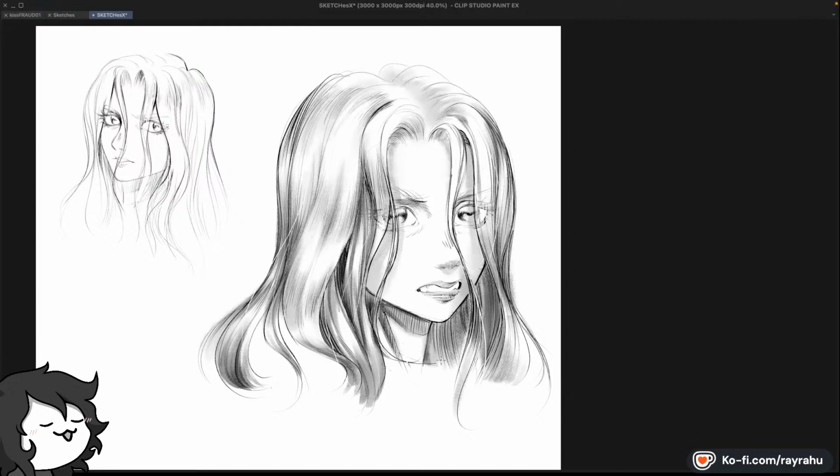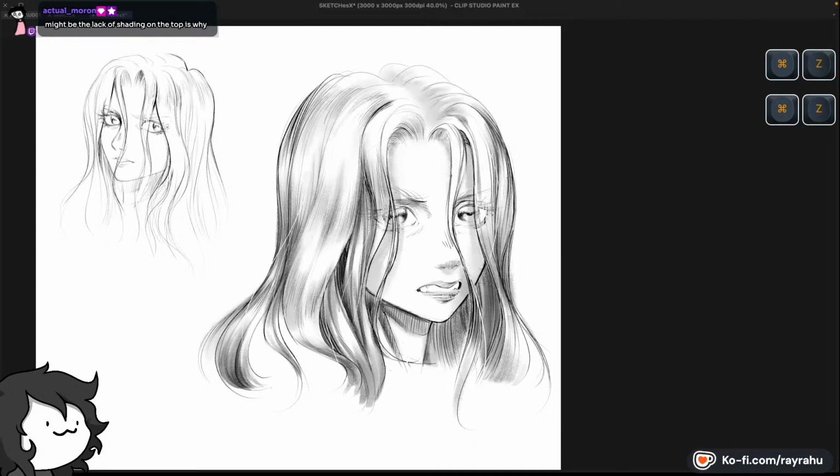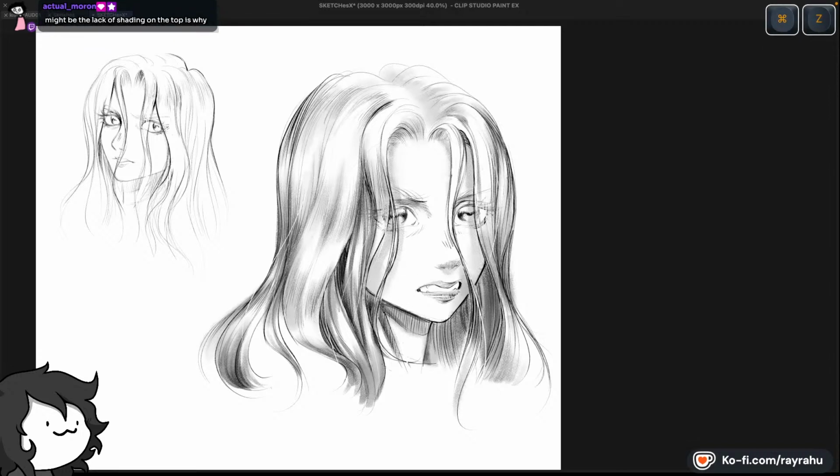Some really nice hair it usually is, but this one looks so silky. Yeah, it's a, I guess, slightly different approach. Might be a lack of shading on top.